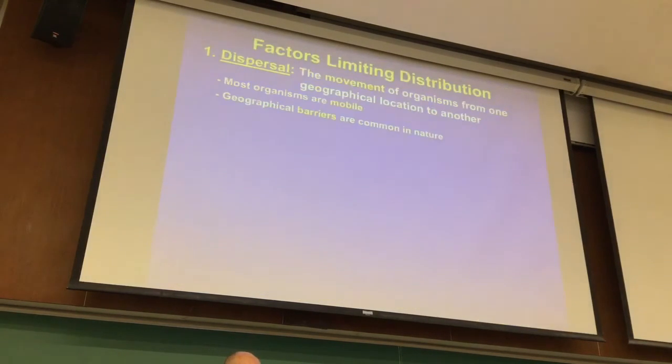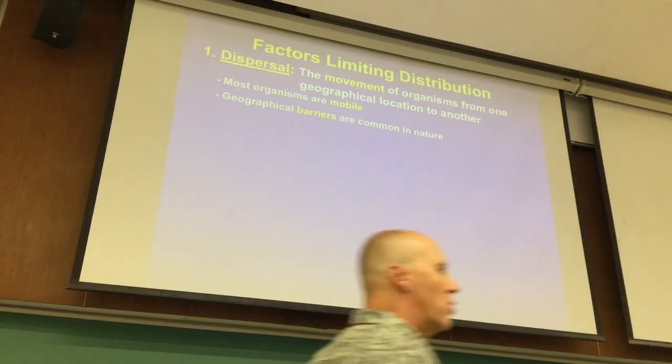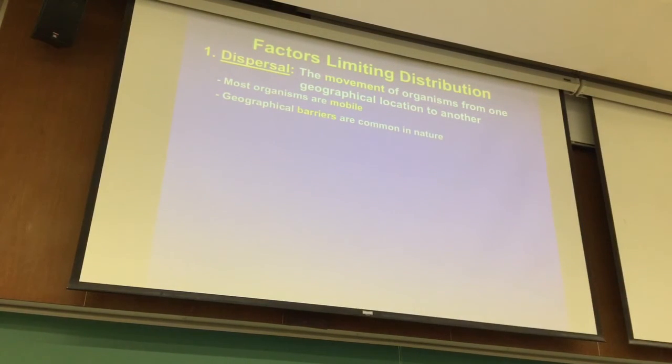So let's look at some experiments in terms of dispersal. So remember, dispersal is just a movement from one place to another. The vast majority of living things are mobile to some degree. But mobile is completely relative to an organism. So for us, marching around on campus is no big deal. To get from one side of the Rocky Mountains to the other with no technology, is that a big deal? Yeah, people died all the time before there was modern technology. They ended up eating each other in the passes and things, right? That's not easy. But for birds, isn't that a big deal? No, they fly right over through the passes at certain times of year. Not a big deal at all.